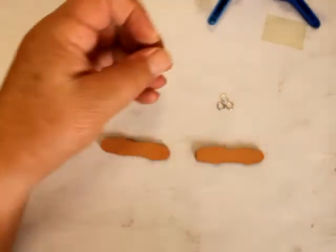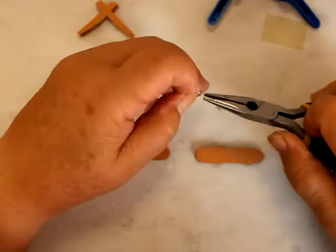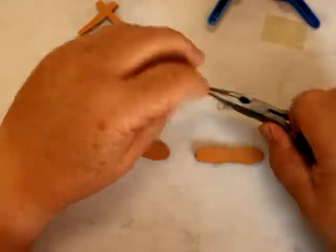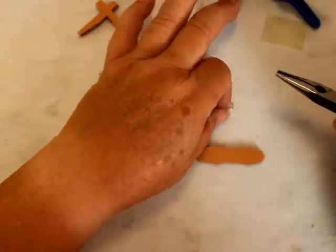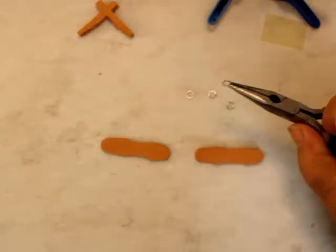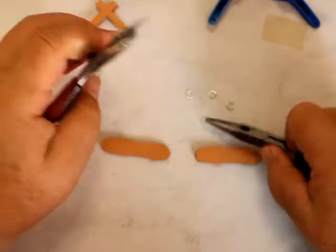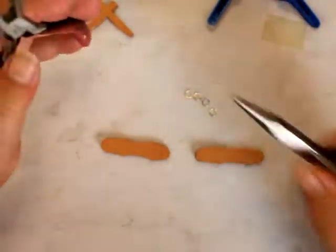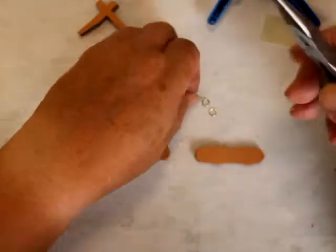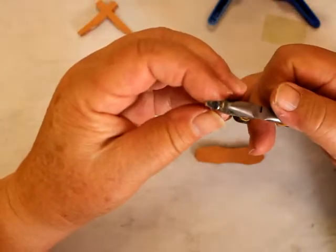Yeah, I love these cases. At Walmart years ago, I saw them and said, yep. There were cheaper ones that I didn't like the plastic they were made out of, but these were good. I just try to make sure these are actually closed. Sometimes they're slightly open and that's annoying. Now you can make them smaller. I'm doing the 6s because I think they're easier to see on video. My 5s are way smaller. I think they were mislabeled.